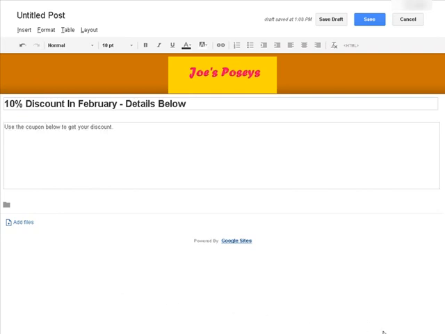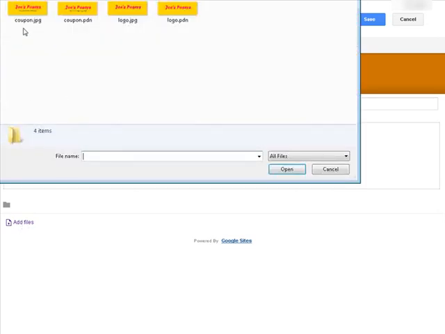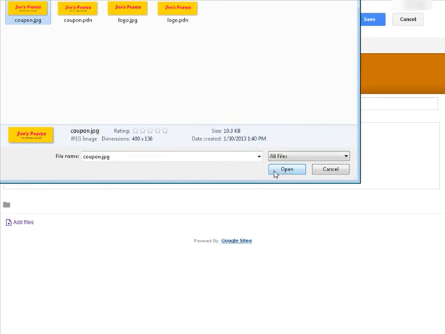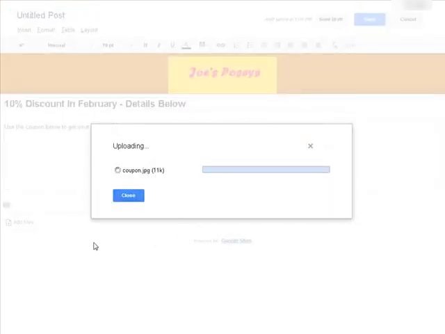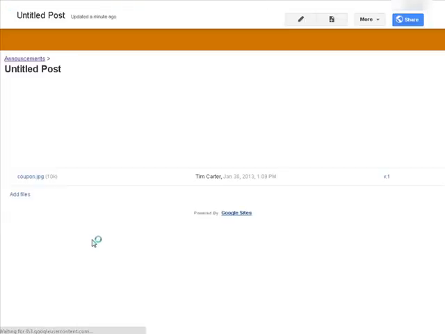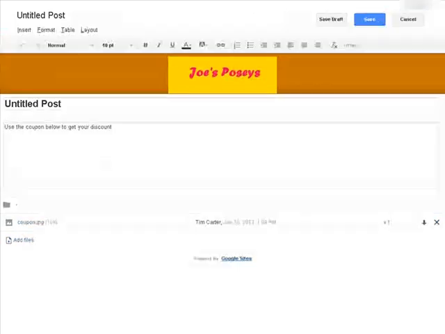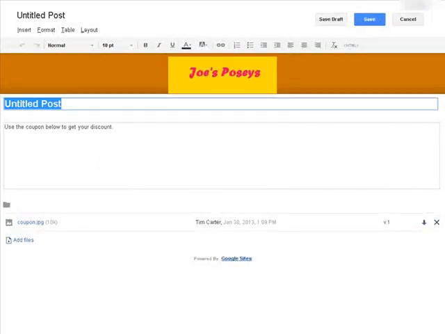So use a coupon below to get your discount, and then you would create a discount coupon, for instance, and click Add Files. Okay, and I created a quick coupon here, so let's add that. Okay, for some reason it got rid of our post title here.